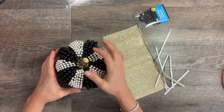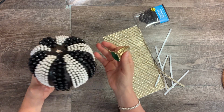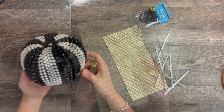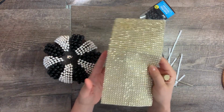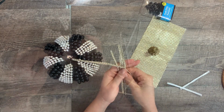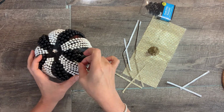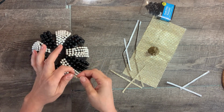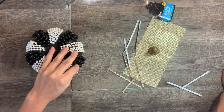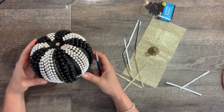It's really starting to look great. I think it looks great just the way it is, but I wanted to add a touch of gold. Using the Dollar Tree diamond wrap stickers, I cut a few strips lengthwise and then in half. And I used those in the spaces between the pearls and the push pins. This gave it a beautiful, high-end finished look.